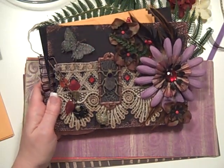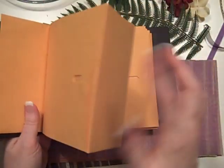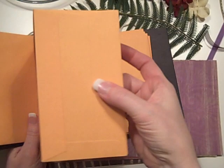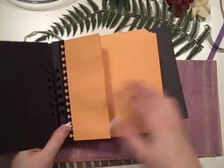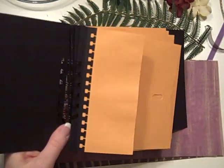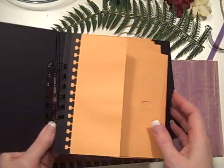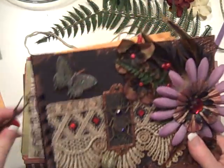Hi, it's Following the Paper Trail with Laura and I have a new mini that I want to show you. This is one of my Z Fold minis that uses the 6x9 envelopes and the change envelopes in that kind of buff goldenrod color. It's got the binding flange on there so you can bind it on rings either way. I do have a tutorial on how to make this so check that out.